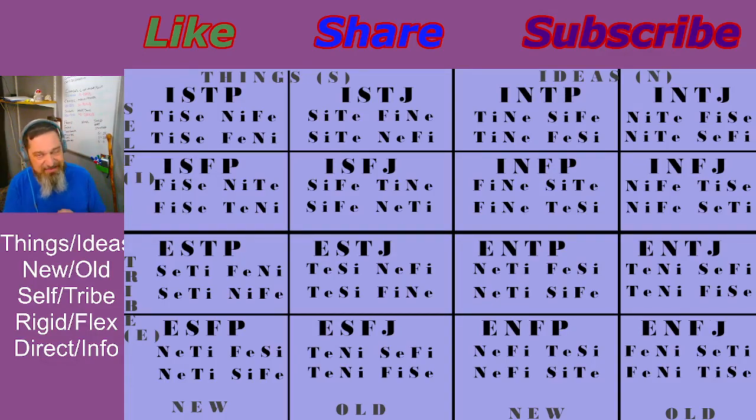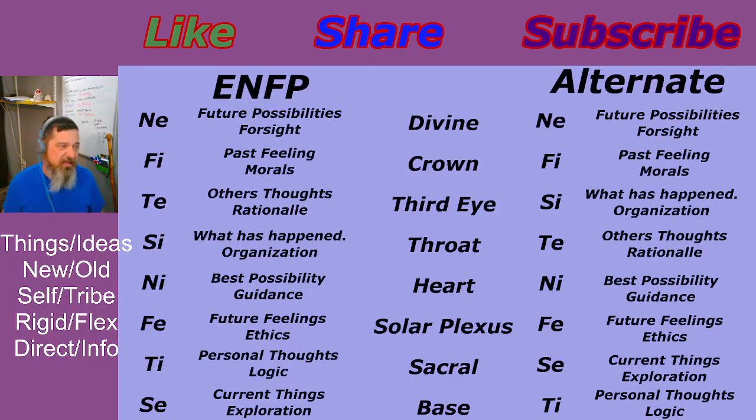Self versus tribe. He seems to be tribe focused. That's going to give us the 2 bottom columns. Rigid versus flexible seems to be flexible. So that is going to give us an ENFP. Give me 1 second and I will find the correct graphic and we will transition that over for this last part. The first 2 slots deal with how you receive information. That's how it comes into you and you process it. The next 2 slots are how you give it back, right? So if you are holding the information to yourself, the 3rd slot is going to be introverted. But if you're giving away the information, the 3rd slot is going to be extroverted.